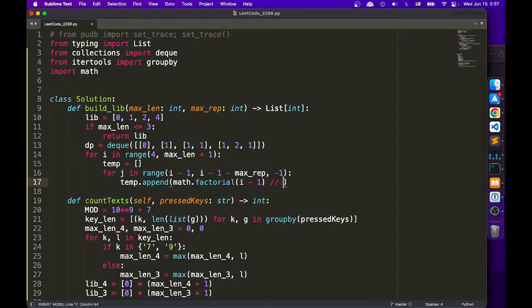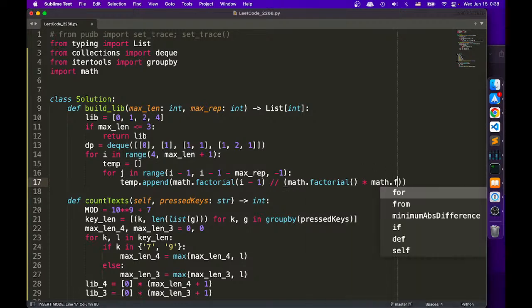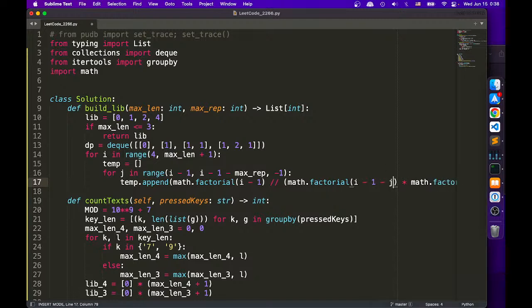Divided by math dot factorial something times math dot factorial something. So what's the first something? First something is i minus 1 minus j.